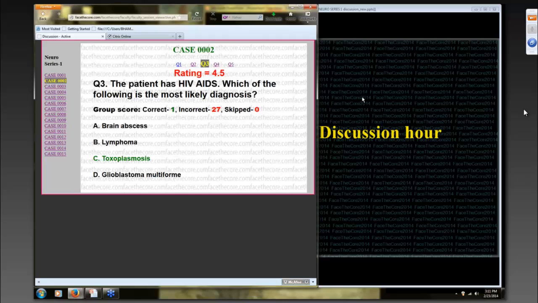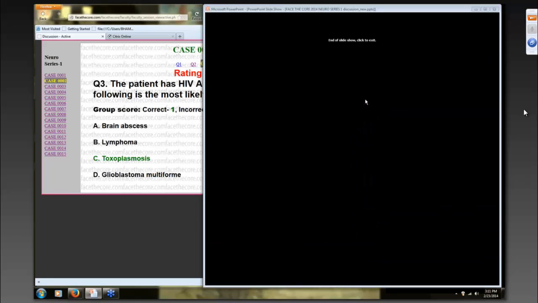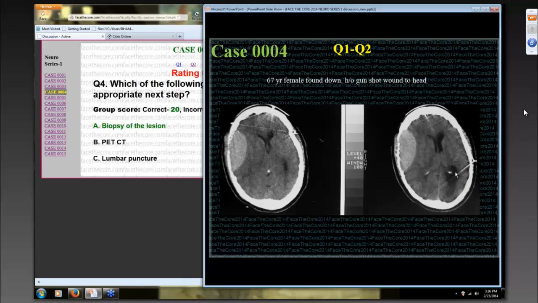So the images are not great, but you can appreciate that there is near complete obliteration of the sulci, but at the same time the ventricles are pretty big, especially compared to the right. So you should suspect that there is a hydrocephalus. And again, because of the attenuation and compression of the ventricle, the site of obstruction even here is probably near the foramen of Monro itself, just like in a case of a subfalcine herniation.